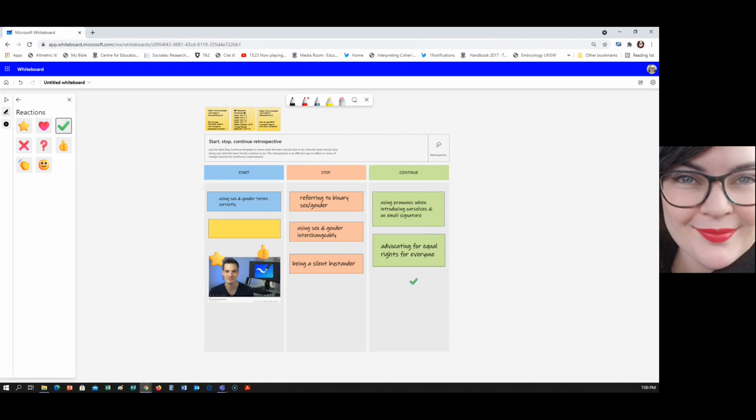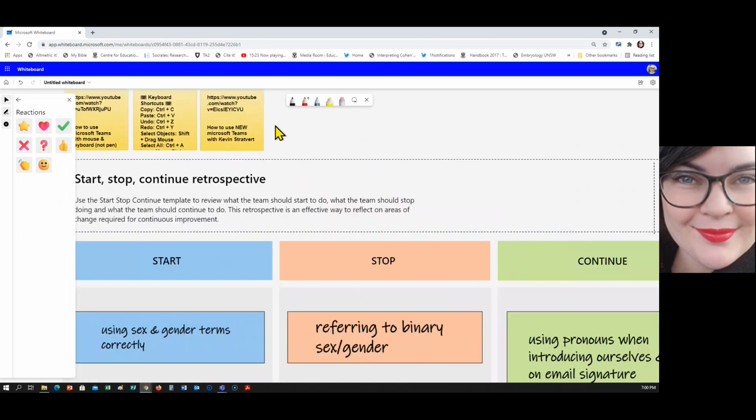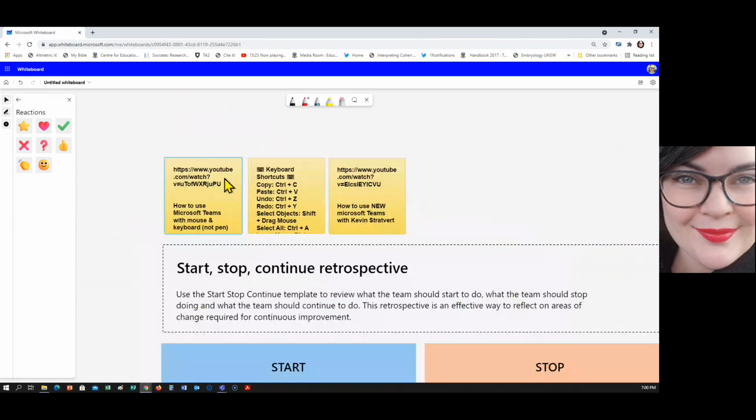And if you like this, you can give these great big ticks, big heart emoji. There's all sorts of emojis that you can do in here. And of course, if you have allowed the collaboration setting, all of your students or collaborators can also add their own in here. Now, if we have a look up the top here, I've put a couple of YouTubes that I suggest you go and watch. Kevin Stratbert's YouTube's over here, so just copy this link out of here and stick it in your browser.